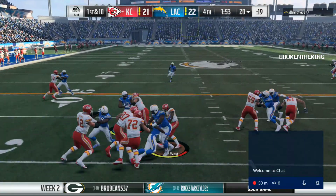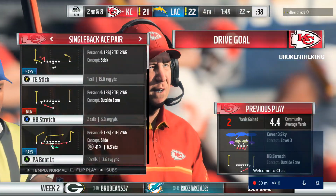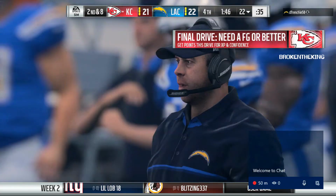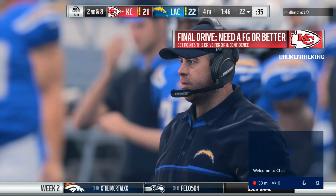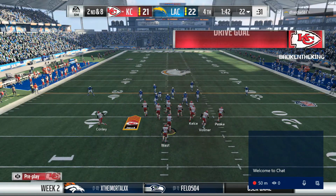They begin here with a run by West. And he'll work his way forward up to the 22. 2 yards on the pickup there. It'll be 2nd and 8. Well, he was looking for some running room, and there wasn't a whole lot of it there on that play. I think he was lucky to get a couple of yards out of it because those defenders were rallying to the football pretty quickly.